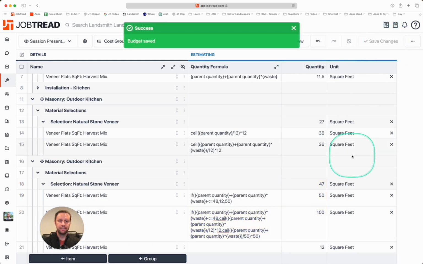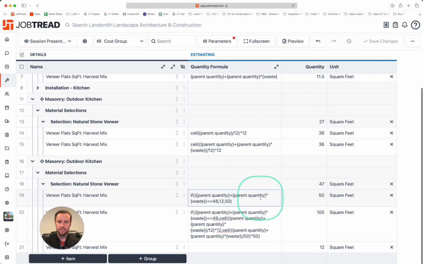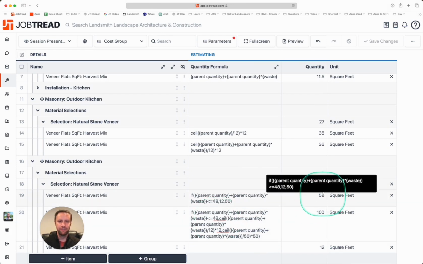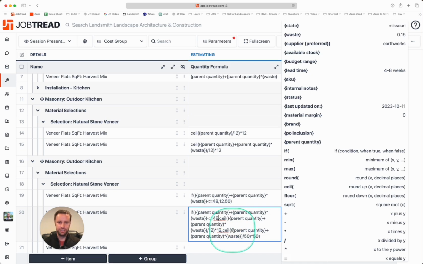Okay, now I want to point something out. Earlier we talked about being able to edit formulas. This is where this comes in handy. So we round by 50, so it's north of 48, but we know by looking at 50 plus 5%, we need 55 square feet. We don't want to buy 2 half pallets. So we want to buy 1 pallet and maybe a box. And so what we'll do for this situation is we will just adjust this.